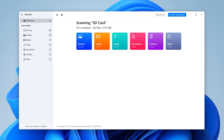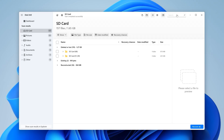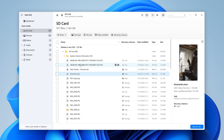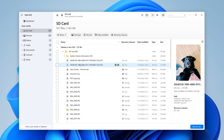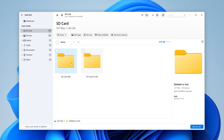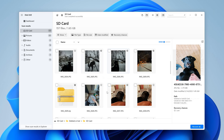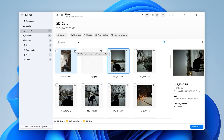We'll wait for the scan to finish before proceeding. Step four, once the scan is finished, you can review all the items that were found with this button up here. While reviewing the files, you can preview them using the icon view, which is a good feature because it allows you to see which files are completely intact and able to be recovered in full. You can also view the chances of recovery here, which is a nice feature as well.